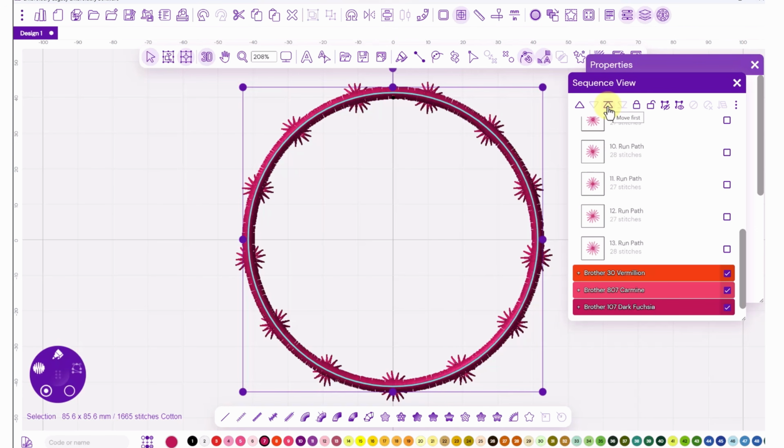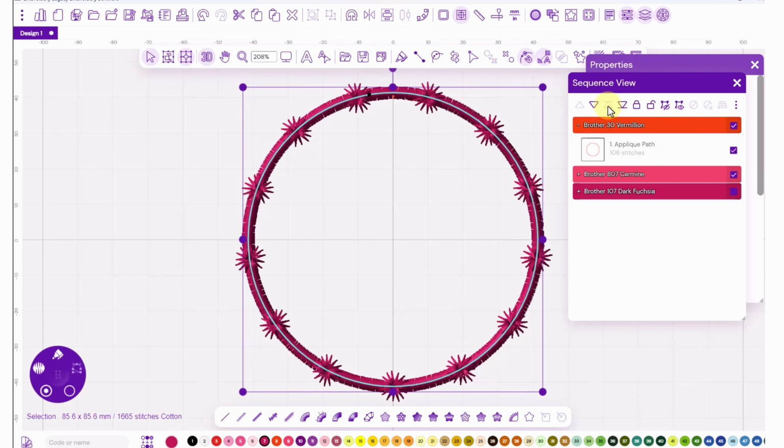So I'm going to select this right here, and I'll just move them straight to the top. So it'll say move first. So it's the triangle with the line on top. And now the applique is going to stitch first, and then we'll have the candle wick stitches. I do want to change the color of the applique. So I want to come under here, I have it selected, and I'll just say blue. And you have your options to change the colored thread for the different placement, tack down, and border lines. So I'm going to make more border blue.